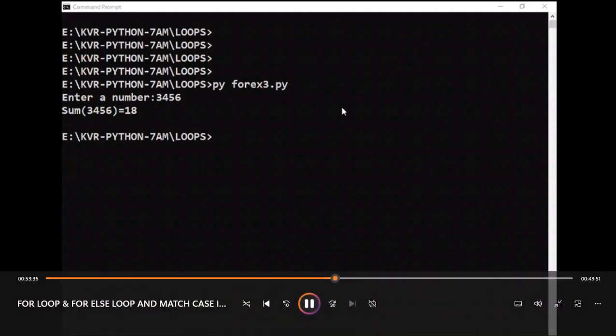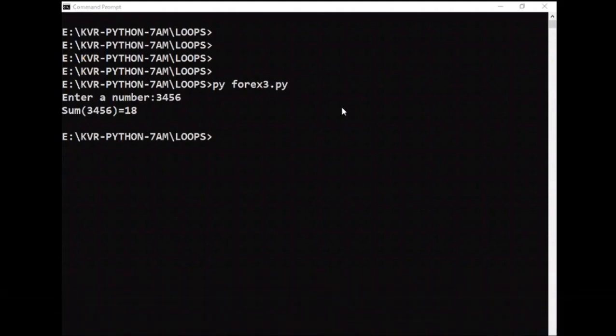Full stop. Find the sum and average of the list of values. It's a good example.